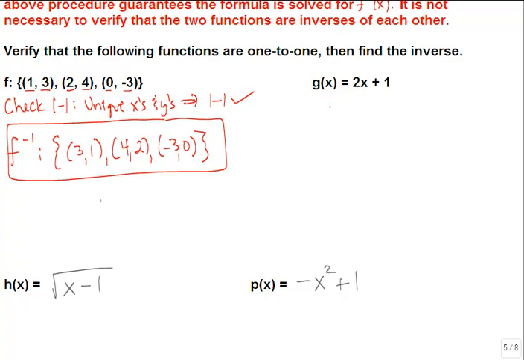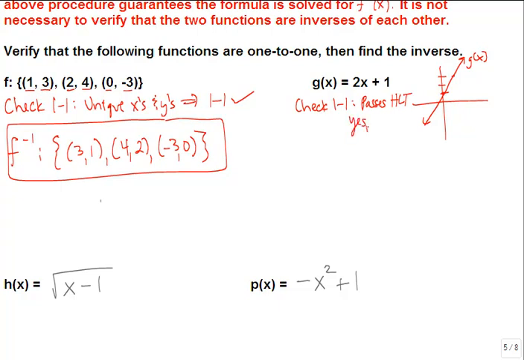All right, now the next example here does have a formula. So we still want to check to make sure that it's one-to-one first before we jump into finding its inverse. So let's check to see if it's one-to-one by using that graphical horizontal line test, because this function here is pretty easy to graph. It's just a line, because it's x to the first. We have a b of 1, so we have a y-intercept at 1, and we have a slope of 2, so we're going to go up 2 over 1. So here's my graph of g of x, and obviously that will pass my horizontal line test, so this is one-to-one because it passes the horizontal line test.